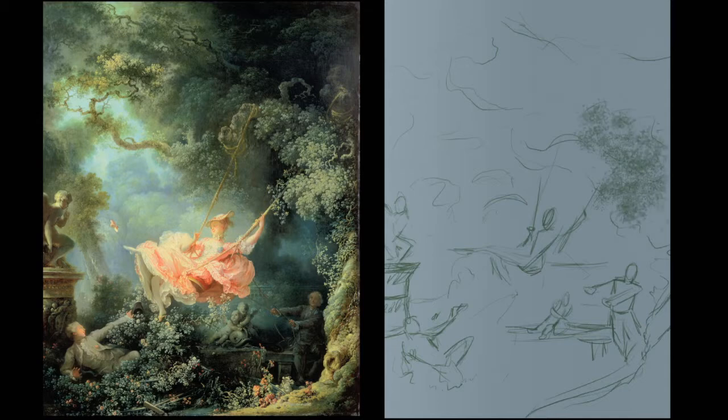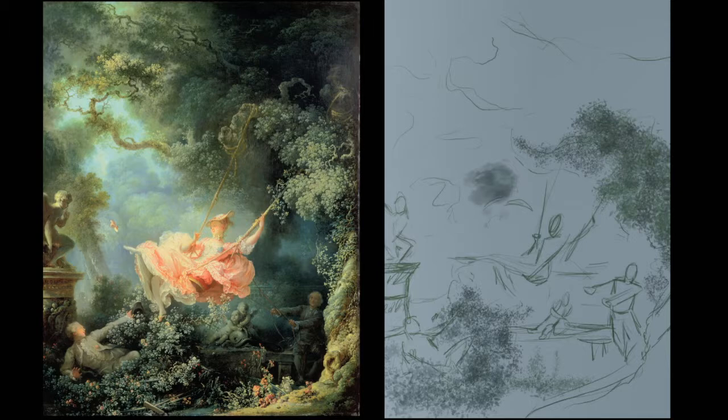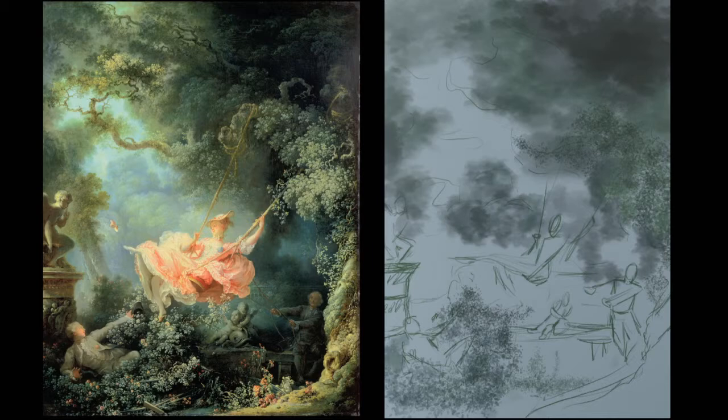Next, I laid down a background color that was reminiscent of the vibe of the painting. Not 100% any of the colors in there, just something so that when I started applying the different layers, it looked natural, that I wasn't fighting against a white background. So as I started, I wanted to start with the main focal point of the piece, the girl here, and it's gonna zoom in on her in a second. Because she is the main focus of the piece, I really wanted to nail getting her looking good first, and then go from there.